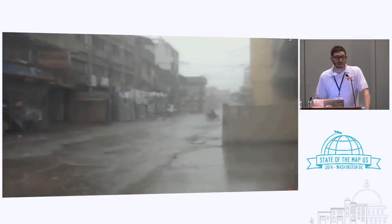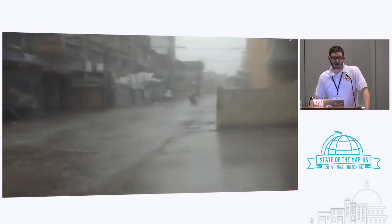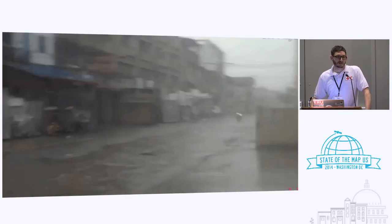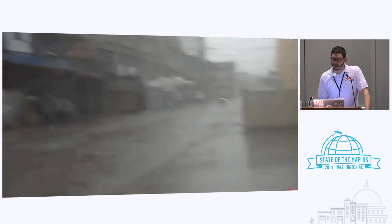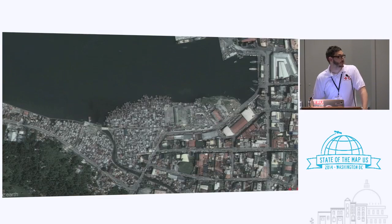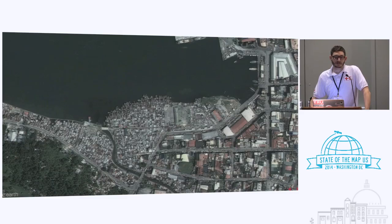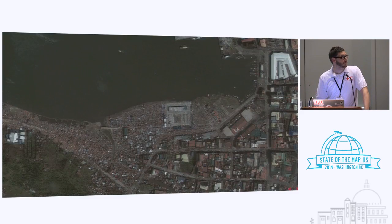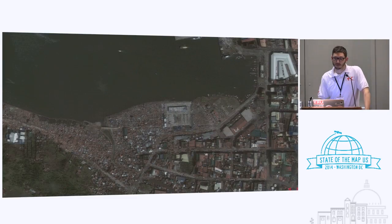This is what it's like to be in a 200 mile-an-hour wind — very scary. This is downtown Tacloban. I can say I've been on this street since the typhoon, and it's amazing how quickly it's come back. This imagery shows how bad the damage is: entire neighborhoods, entire blocks, entire streets are just wiped off the map.